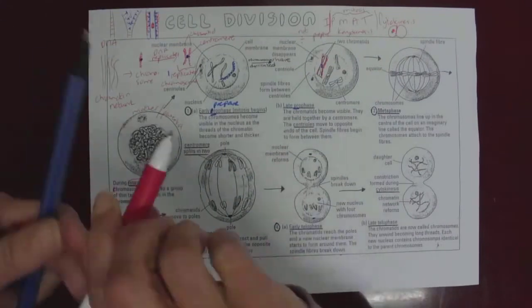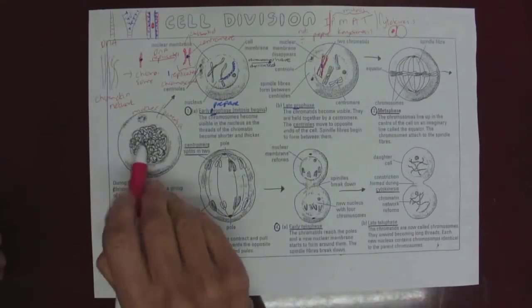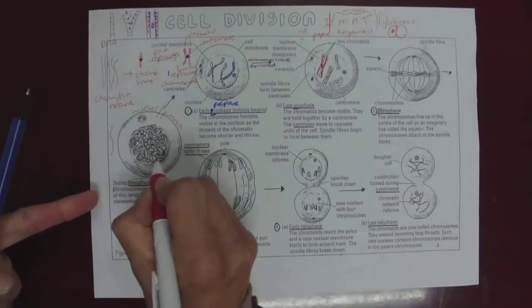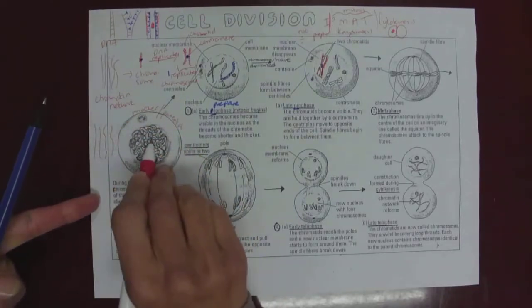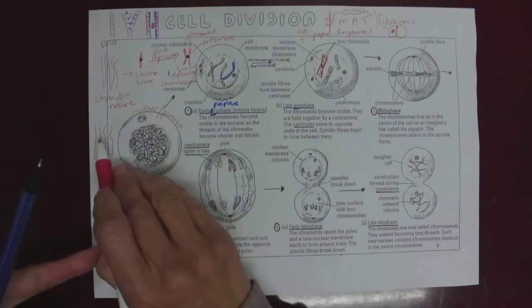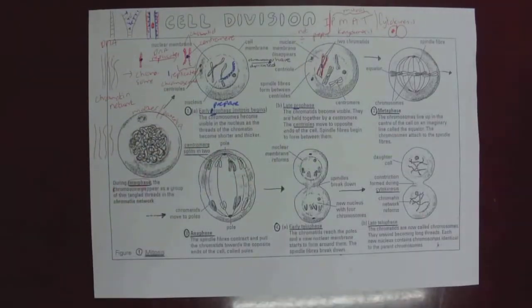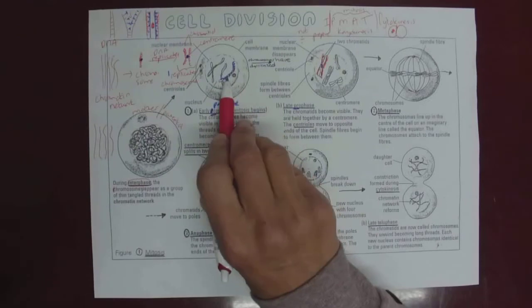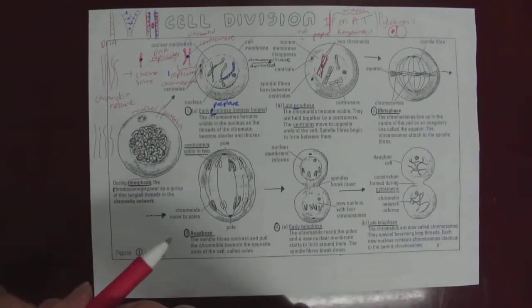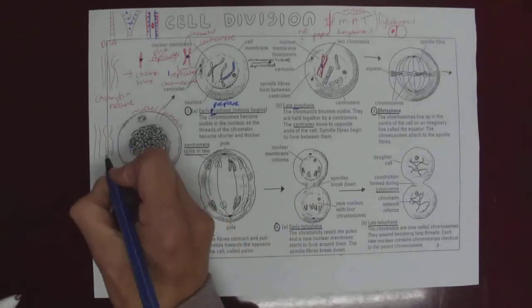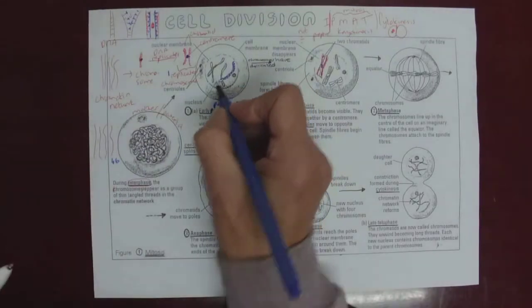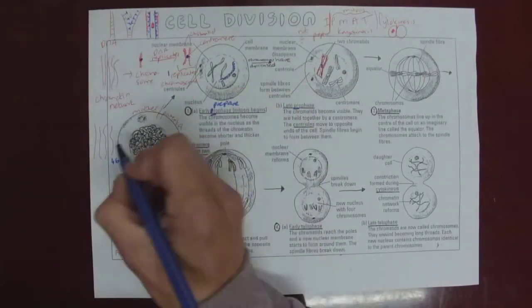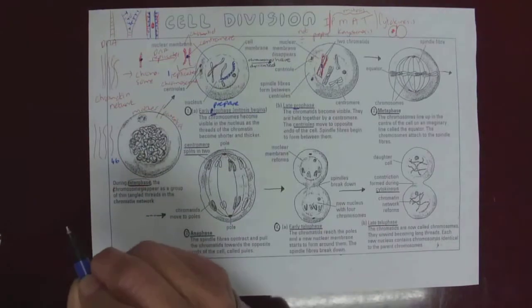Each of those DNA molecules is known as a chromatid. Now I want to go back a bit. In the beginning here, in this particular cell, there would have been 4 strands of DNA, the chromatin, long strands of DNA coiled up to form 4 chromosomes: 1, 2, 3, 4. Now, how many chromosomes do human cells have? Well, there would have been 46 strands of DNA coiling up to form 46 chromosomes, or 23 pairs, etc.